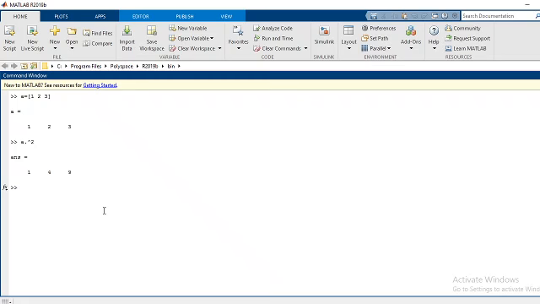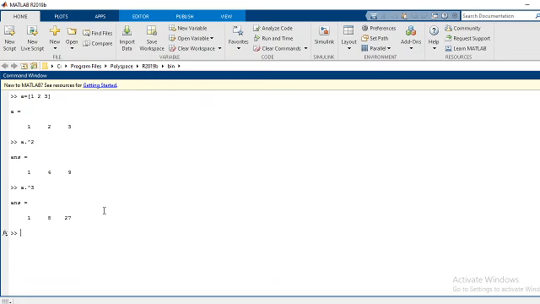So this is the way that we can do it. If we want to find out the cube of elements present in the vector, then you have to type A, then dot, then cap, then 3. Then you can find out 1, then 8, then 27. That means the cube of 1 is 1, the cube of 2 is 8 and the cube of 3 is 27. This way we can find out powers of the given vector.